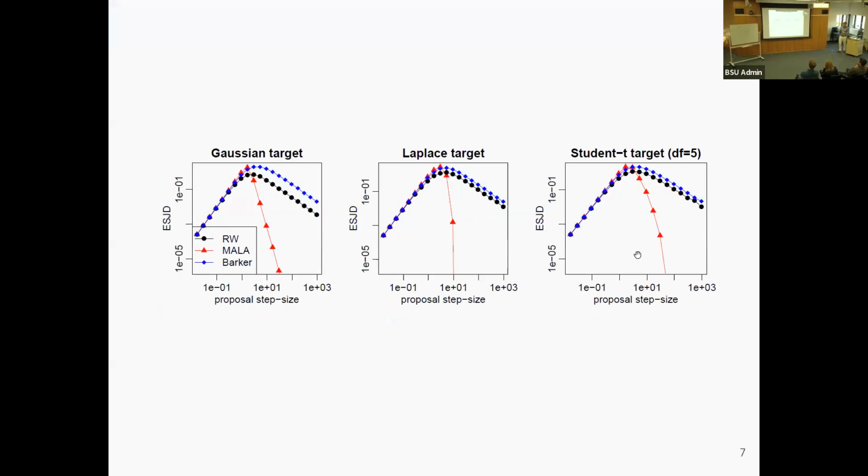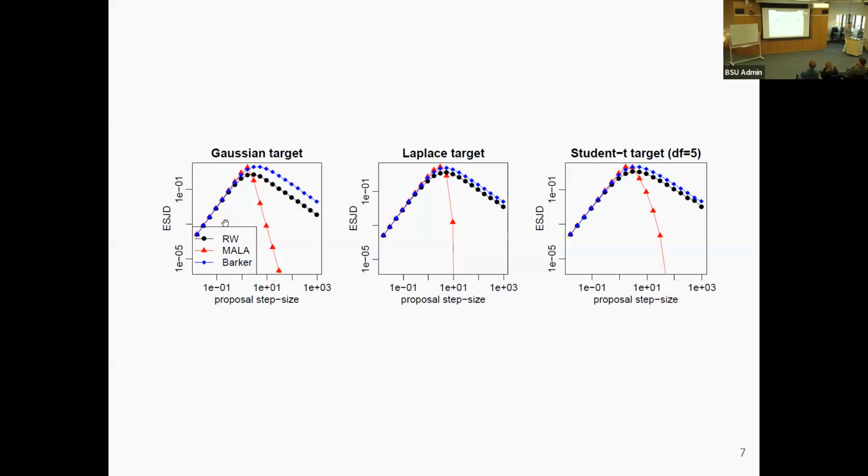And you can see this really easily on an example. I haven't done Hamiltonian Monte Carlo here, but I've done MALA, and the pathologies are the same for the two algorithms. Basically what I've done is I've made the step size bigger on the x-axis, and then I've measured expected squared jump distance, which is a fairly generic measure of how well the Markov chain explores the state space. So bigger is better for this method. That's all you really need to think.